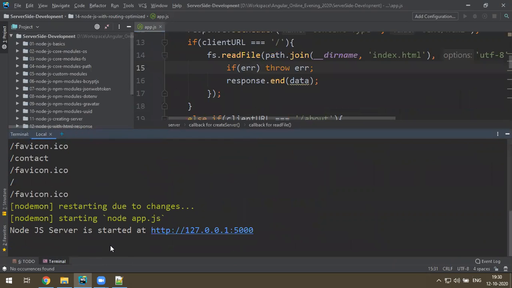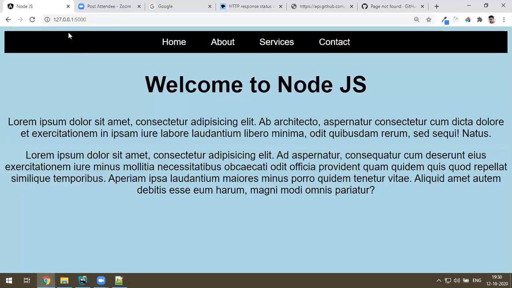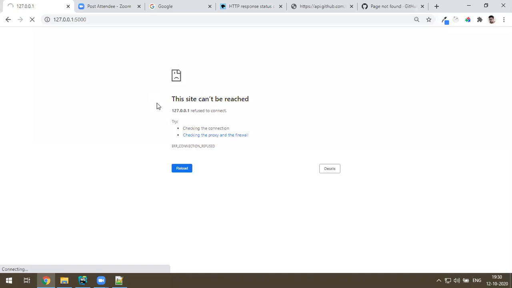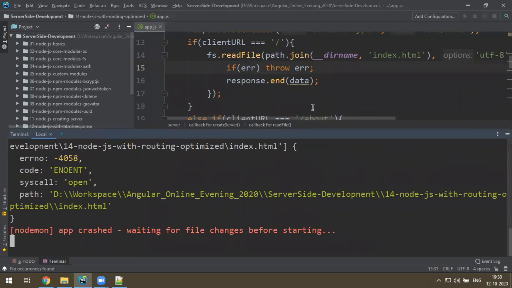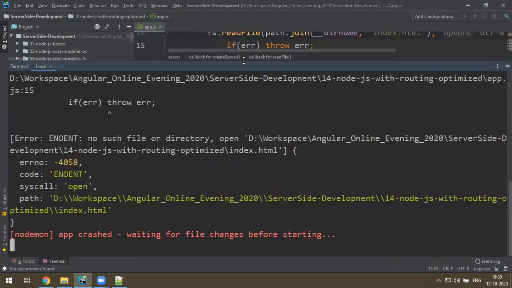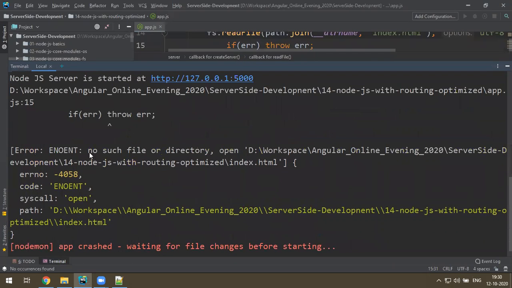Let's check. Go back here and click refresh. It is loading and loading and loading. It says site cannot be reached. So an error has come in the server log. See, a thrown error has come. Why? No such file or directory in this location.